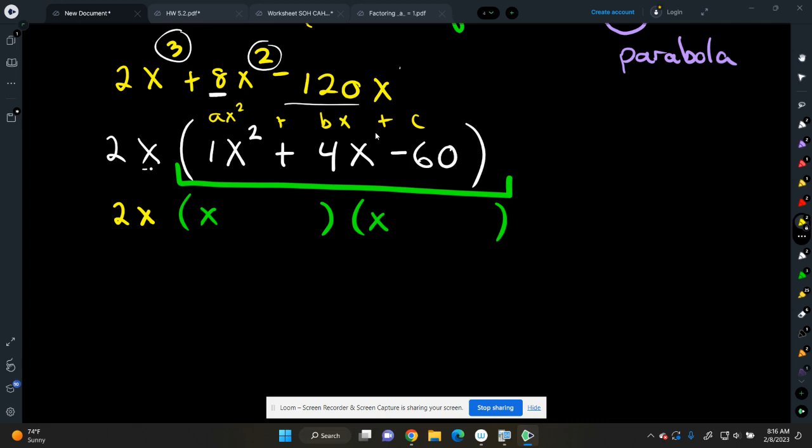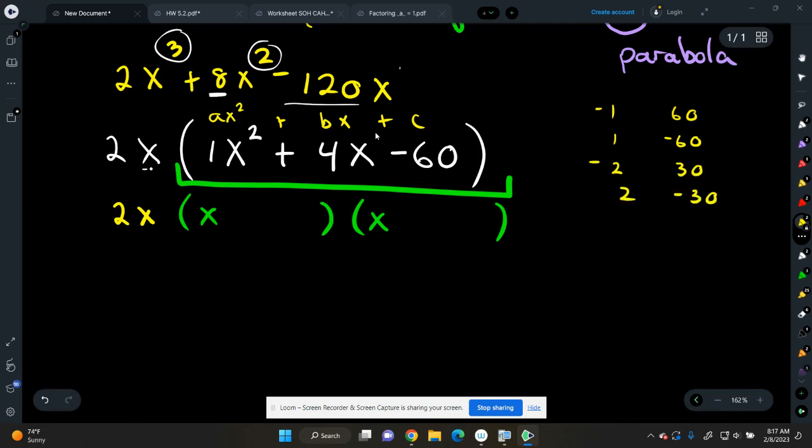And this is how I do it, right? I start with 1 and 60. No, it's negative, so one of them has to be negative. So it could be negative 1 and 60, or 1 and negative 60. Okay? And then you go to 2. Negative 2, 2 and 30, right? And then we go to 3. 3 and 20. Does 4 go into 60? Yeah, 4 and 15.